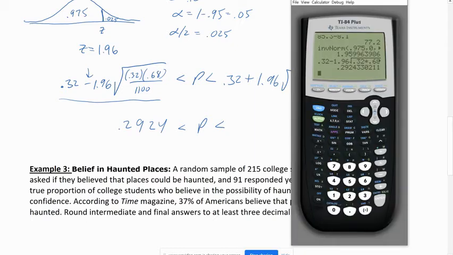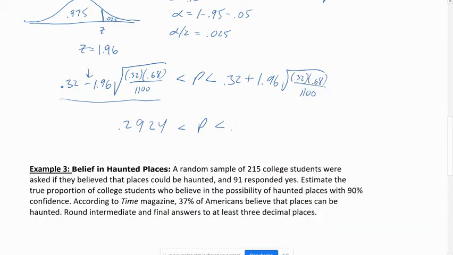Now if we want to type the same exact expression but with a plus, I don't have to retype all of it on all the TI calculators. If you just press second enter, it retypes what you just had, and you can go back in and edit. So I'm going to edit this expression. I'm just going to go back and change that to a plus. So again, that keystroke was second enter. So the blue second button and then the enter button down at the bottom right, and that retypes what you just got done typing and allows you to go in and edit it. So I changed that to a plus, and now it says 0.3476.